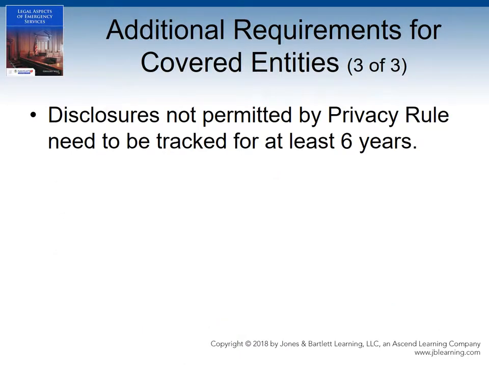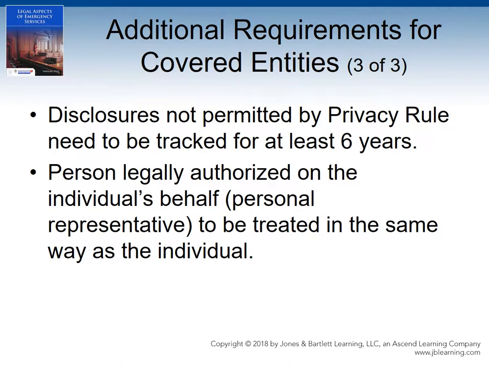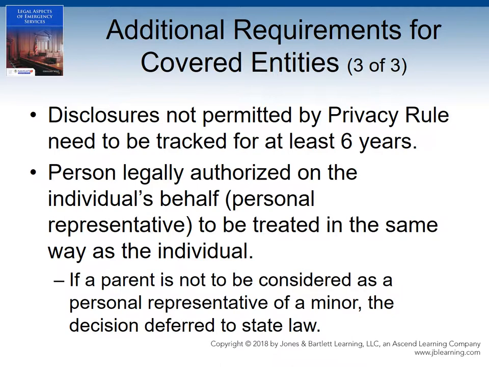If a covered entity has a disclosure of protected health information that occurred in violation of the privacy rule, the covered entity must track that disclosure for at least six years. This even includes breaches that occur as a result of an intentional external act, such as someone hacking a service provider's computer system. If an individual has a legally authorized individual acting on his or her behalf, the privacy rule treats that personal representative the same as the individual. HIPAA automatically considers parents of minor children to be personal representatives of the minor child. If there is some reason why that assumption is incorrect, HIPAA defers to the appropriate state law to determine what rights parents would have to the protected health information for their minor children.